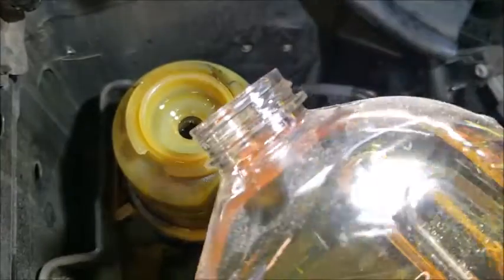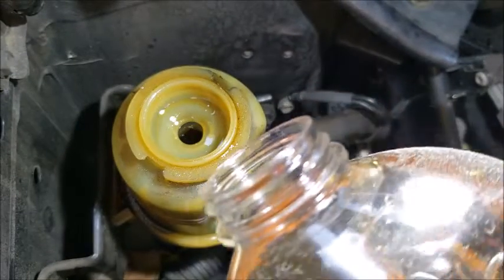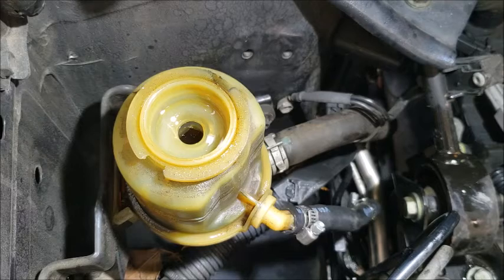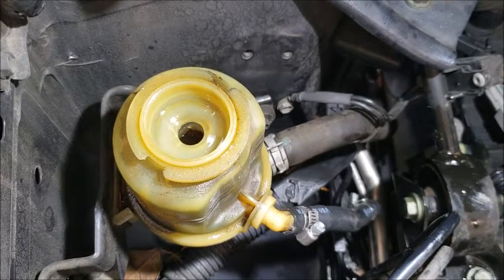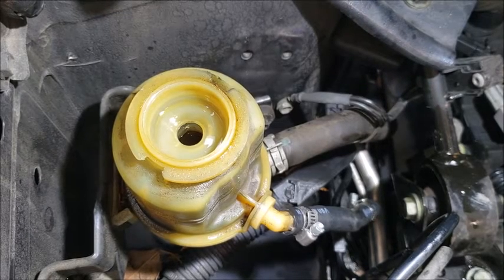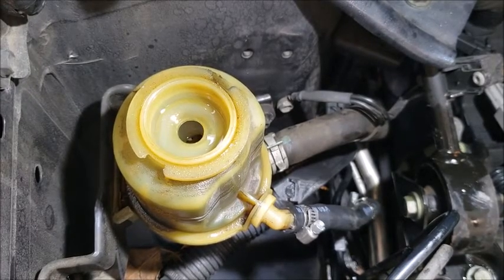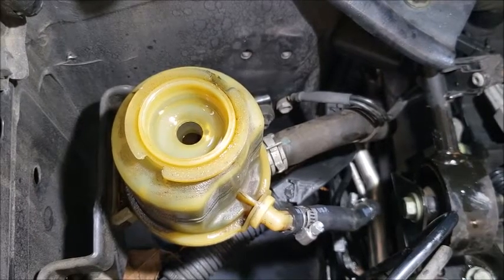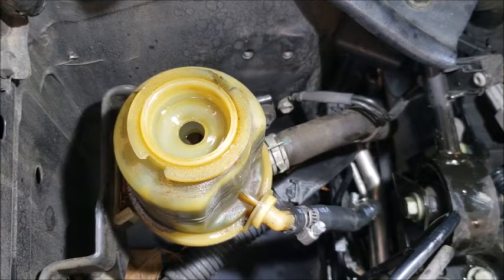So after you add the fluid back in, start up the car. Once you start it up, I think it's going to get a little bit lower, so you're just going to add more to it. So it didn't get any lower.